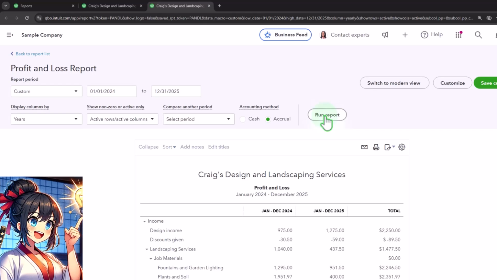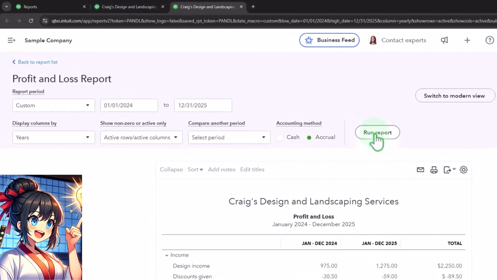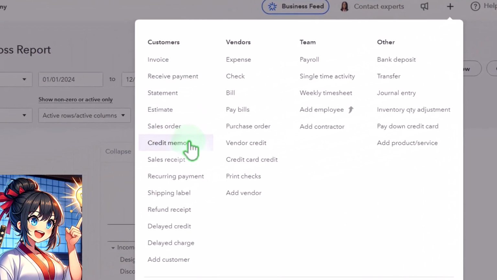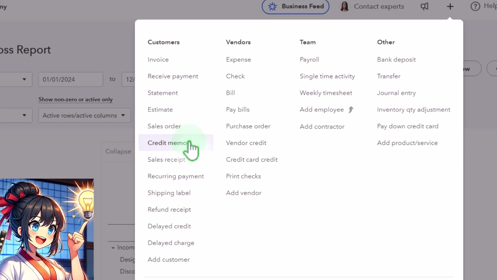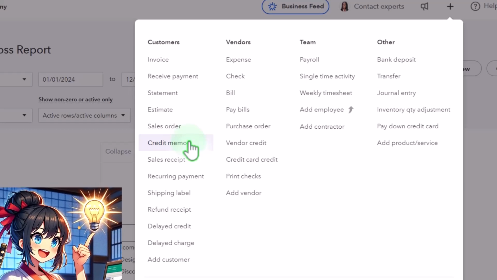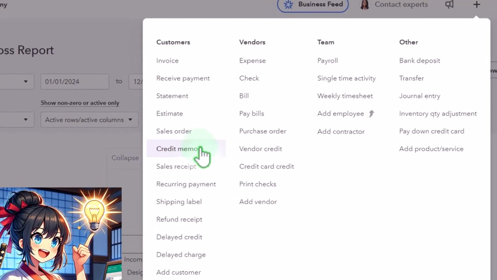Why? Because these two main reports are basically, if you think about how they are constructed as we do the data input. In other words, if I go to the plus button, let's go to the plus button here. Whenever we enter these forms, these are the data input forms that are used to generate the journal entries for all of the normal type of transactions that happen in essence on a day-to-day basis.